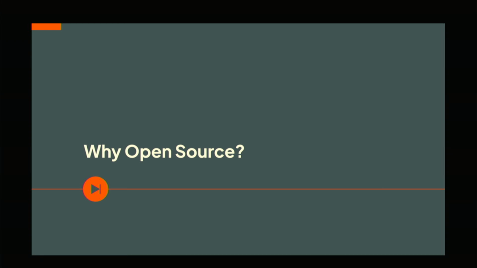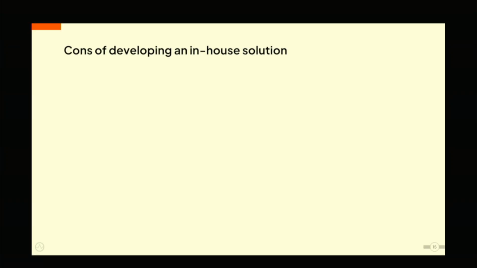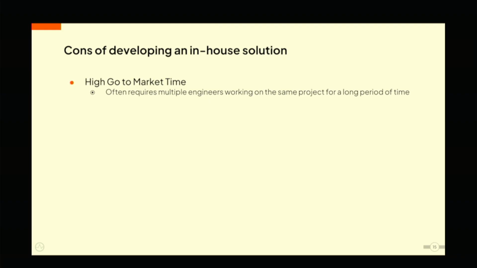So yeah, we are an enterprise. We have a paying product. So why open source? Why didn't we go to a vendor and purchase something, right? We had a couple of options in taking this decision. The first one was to write everything from scratch, one by one. But the problem with this one was the GTM rate, the go-to-market rate, was too high. We have to write code ourselves, we have to test it, and we have to allocate multiple engineers, so many resources, and a lot of time into this. As far as our customers are concerned, these are not their problems, right? They are paying us money, and they are expecting a good service from us. So we needed something that we can take to market fast while giving a better user experience.